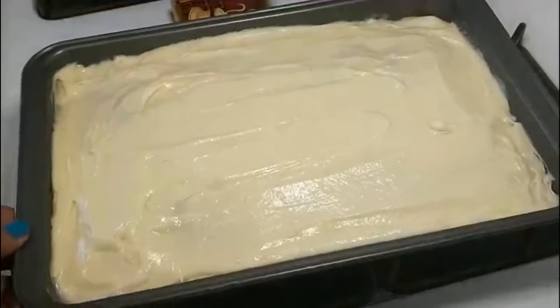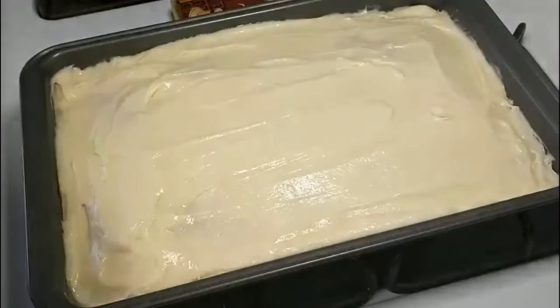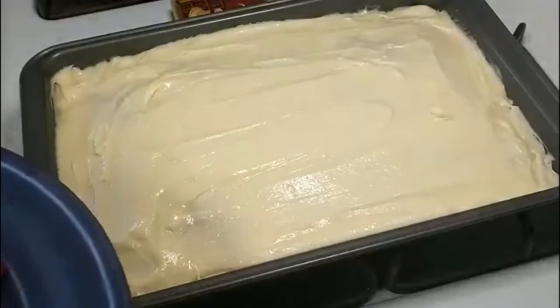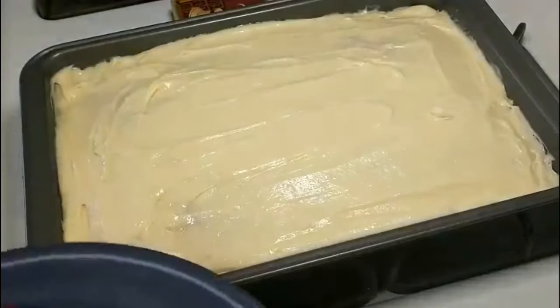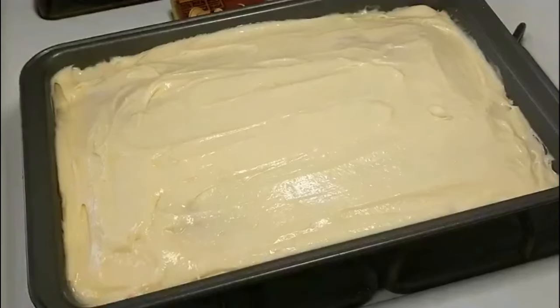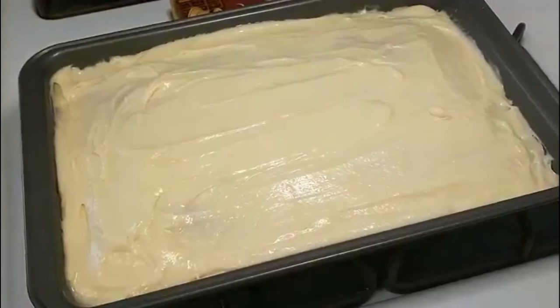It doesn't have to be perfect. Everything that I make here on this channel is going to look rustic, which is a cool way of saying homemade. Everything that I make is going to look homemade because I am a woman in her kitchen, cooking, making stuff. It's just me. I don't have any bells or whistles. There's nothing fancy. This is just old school, down home type stuff that I'm making here.